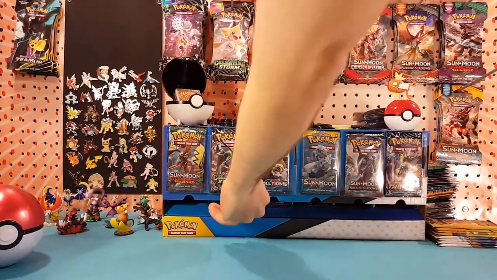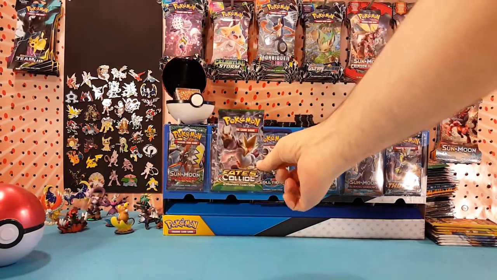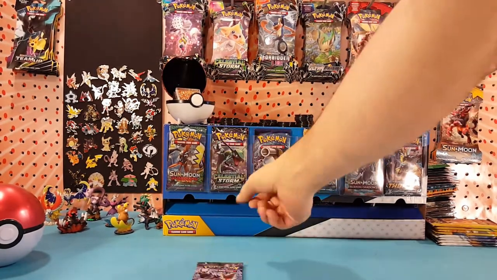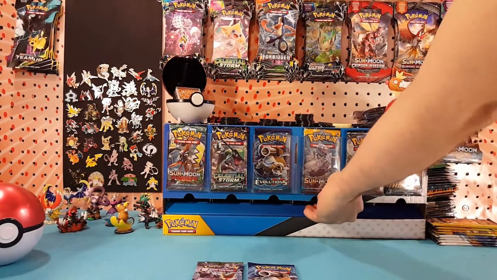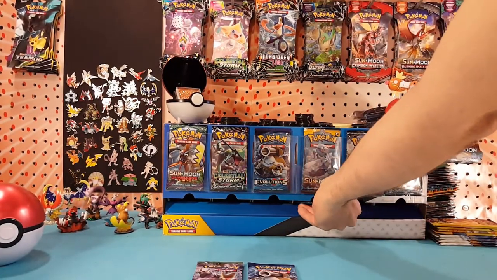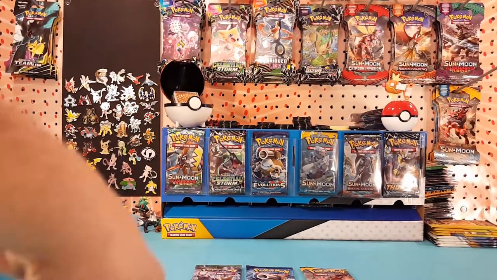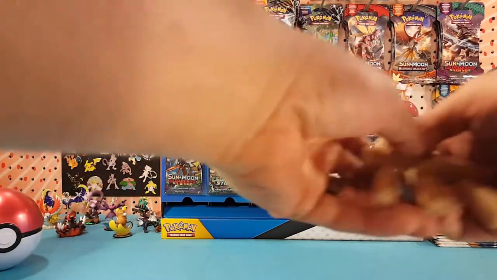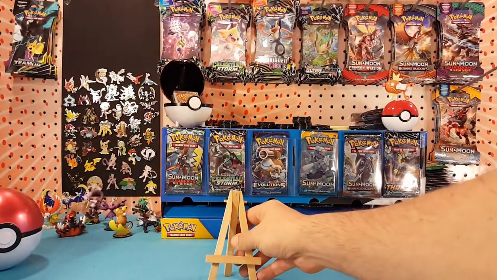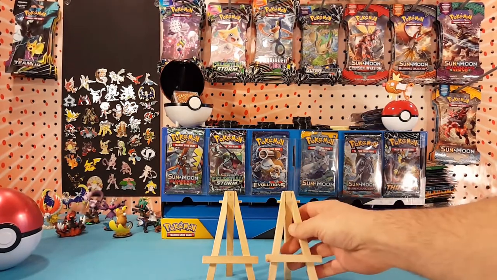All right. So a Celestial Storm. Oh no, that is a Fates Collide. All right. Evolutions. And we got in here Sun and Moon. All right, and they all ended up kind of in order. Get our stands up.